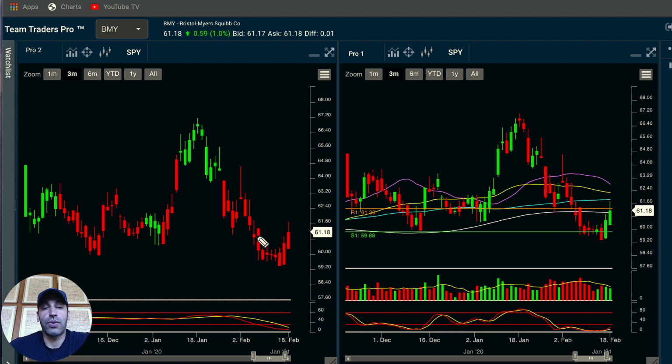So this is technically still a short because we are definitely on the bottom of our stochastic, out of the sweet spot. It's oversold. It has rebounded a little bit, but this, of course, is a snapback because we're still red line under yellow line. And this is when people start saying, oh my God, I gotta get out of my short because the stock price is going up. Well, the trend is still down here. This is what matters. The trend is your friend. You need to drive that into your head. The trend is your friend.